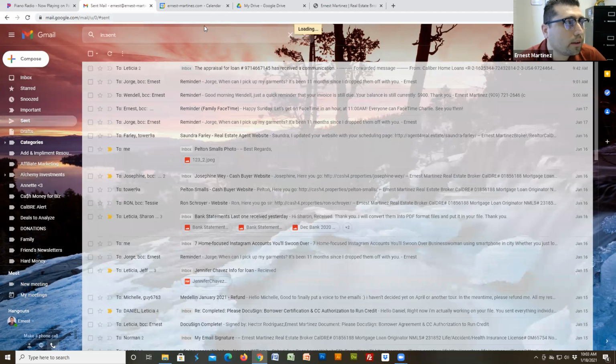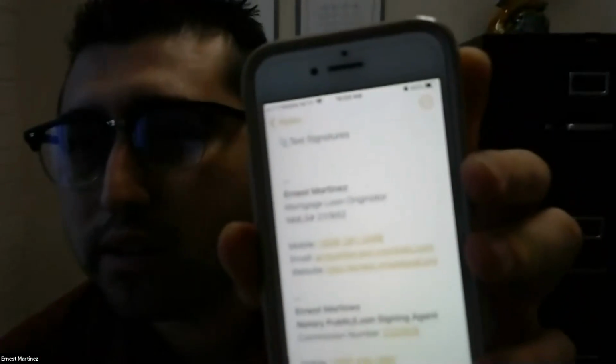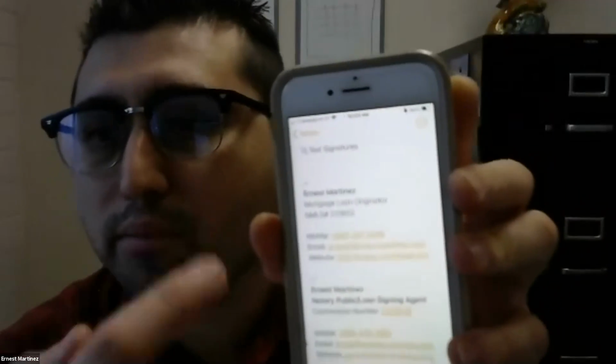So now whenever people get emails from you, anytime they want to go to your website, they just scroll down and then click. Okay. Same thing when you're sending a text, sometimes, especially for first time clients, what I do is I have another spot on my phone that has my notes, and then I have my different text message signatures. And so I'll just show you real quick. See, text signatures, and then I have my signature.